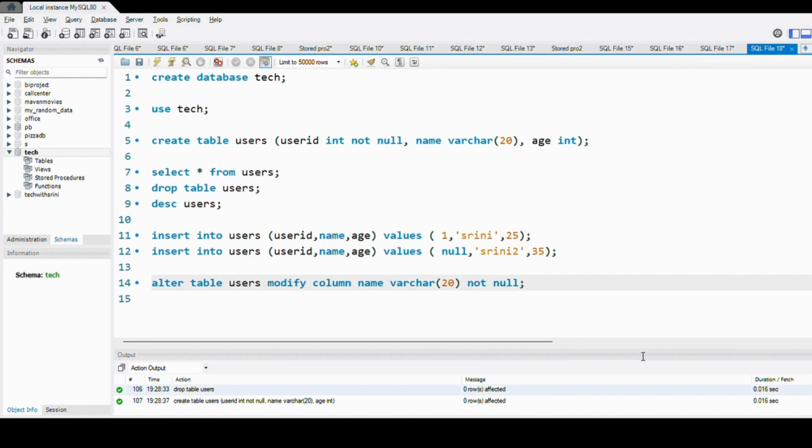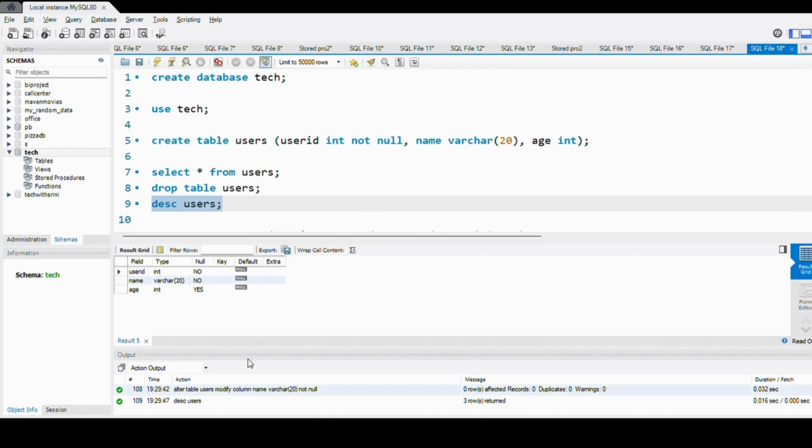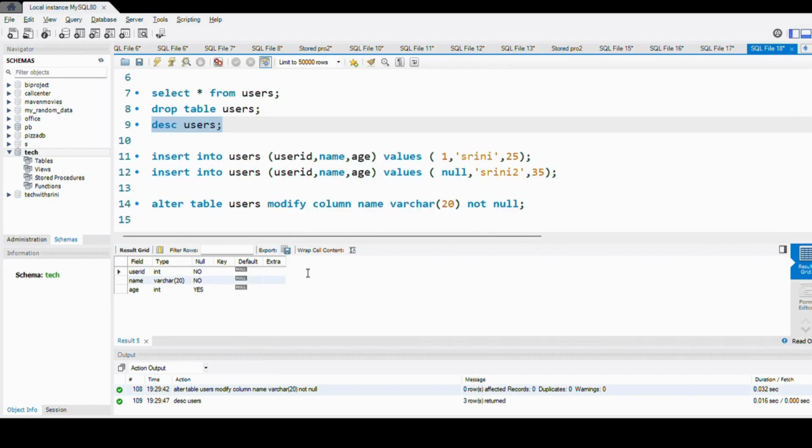See, when you describe the users table, the name column also shows that it should not be null. So this is how you apply the not null constraint after creating a table.